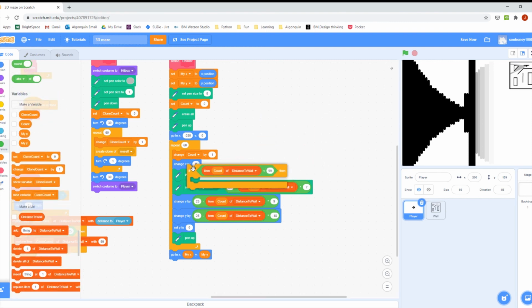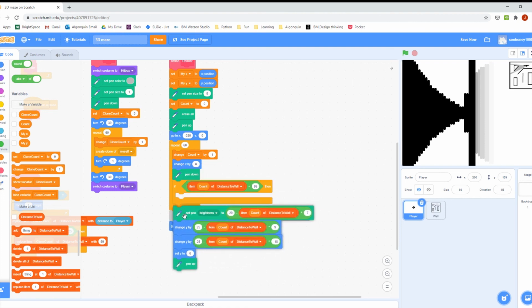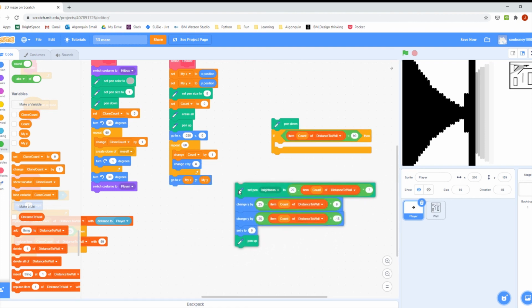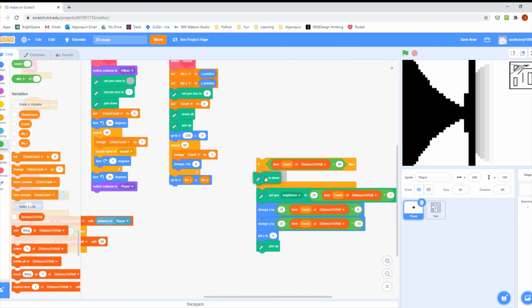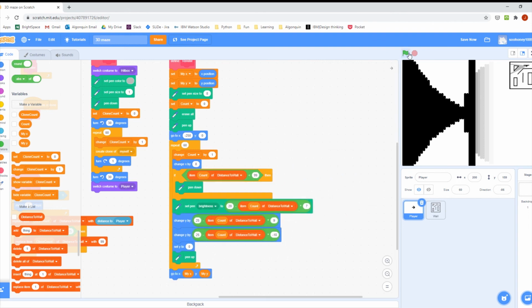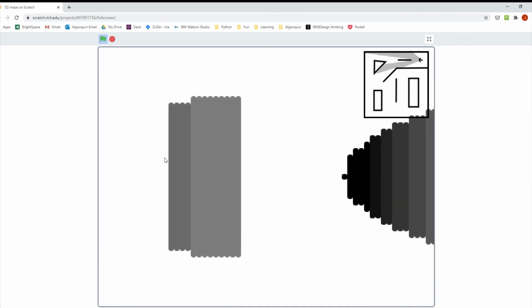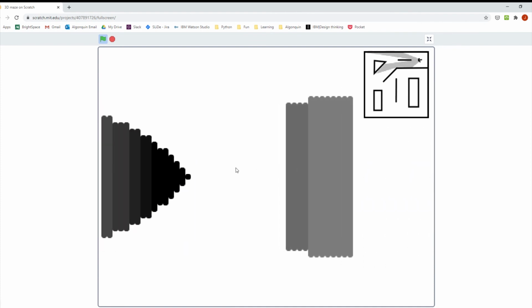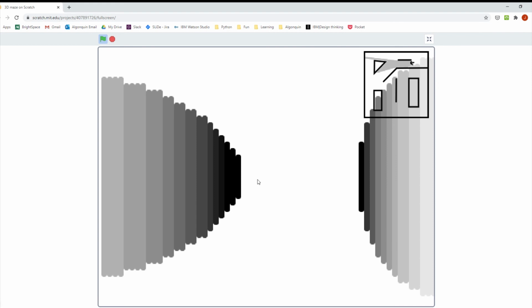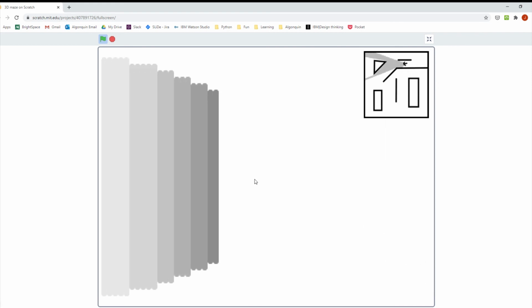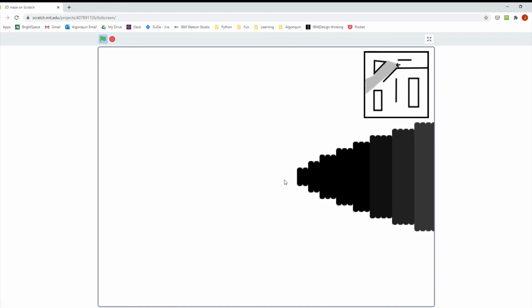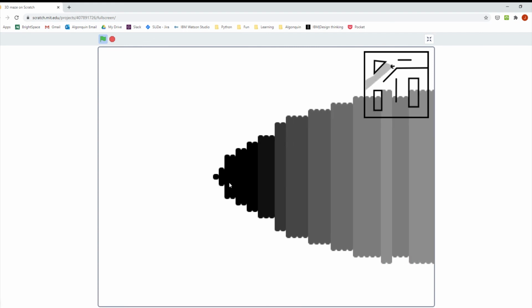Then we are going to do pen down. So let's just do that, put that back in. So basically what we're going to do is it's just not going to put the pen down. We're not going to put our pen down if it's too far. So basically it's just not drawing if it's too far. But if we get closer, it will render.